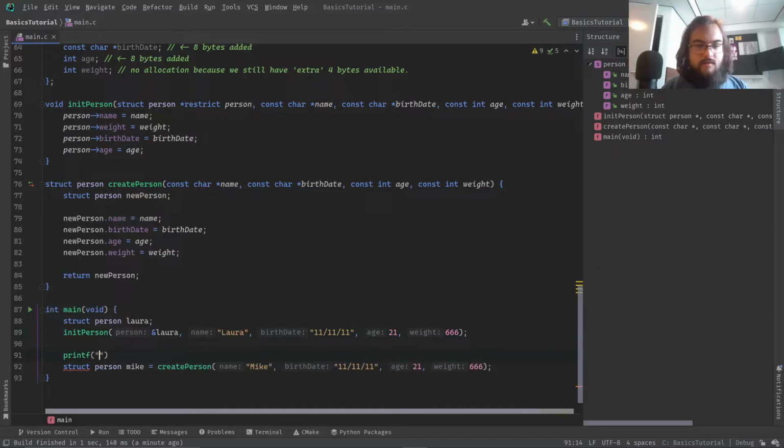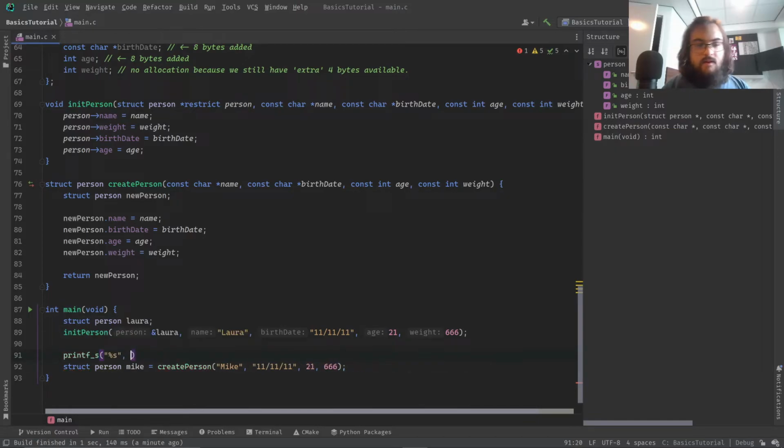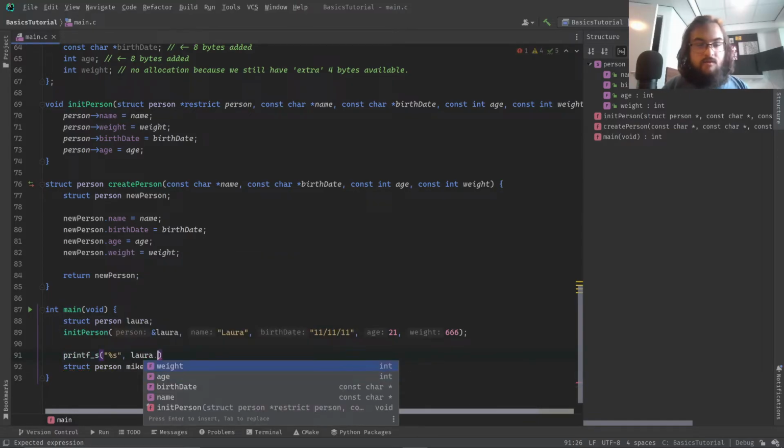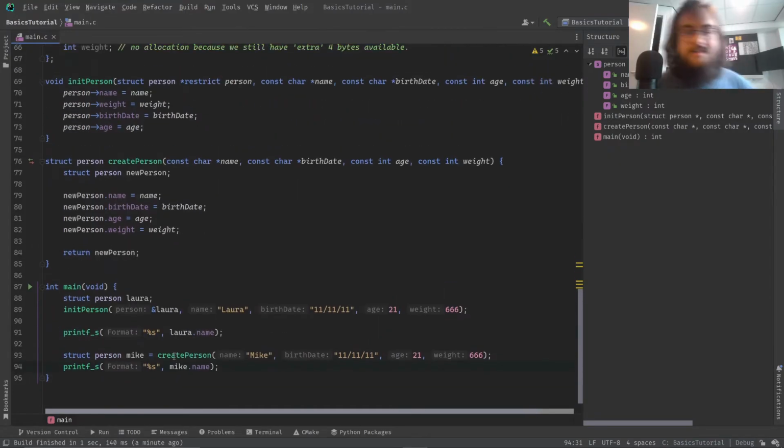We can then print fs, and then here we want to say Laura.name. Or you can do it like this, where you use this constructor function right here to return a struct, and then we can print Mike.name, right? So these are the two ways of doing it.